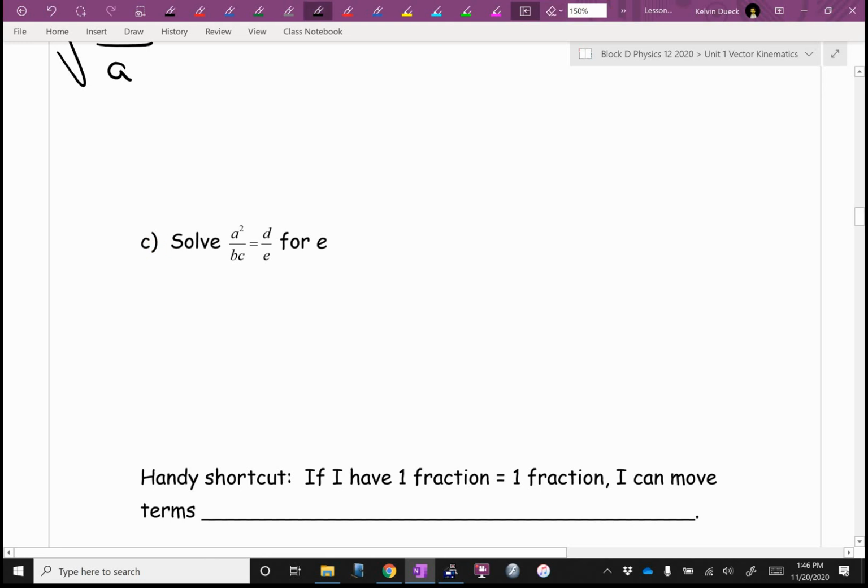So in my mind, don't write this down, but look up, I see a squared e over bc equals d. Can you see that just in your imagination? Good, get the e by itself. How will I move the a squared over? Am I getting rid of the squared? Am I getting the a by itself? So how will I move the a squared over? What's the a squared doing to the e? Timesing, so?